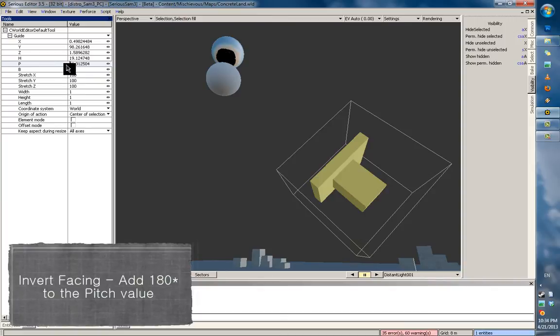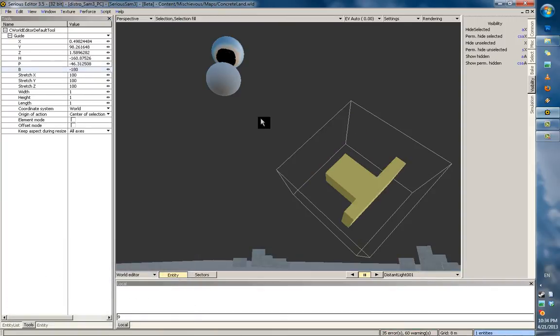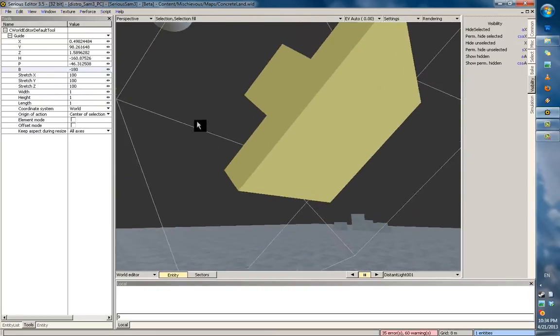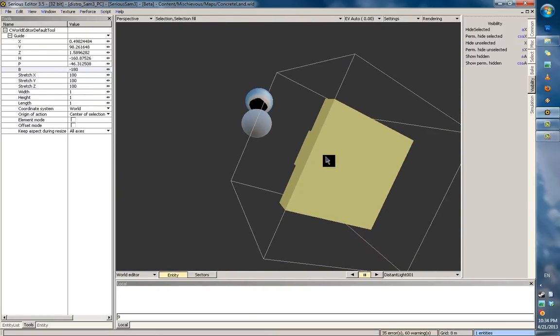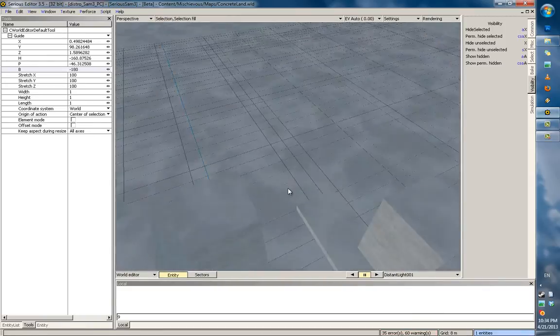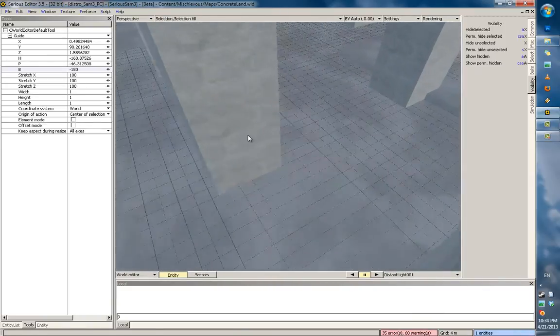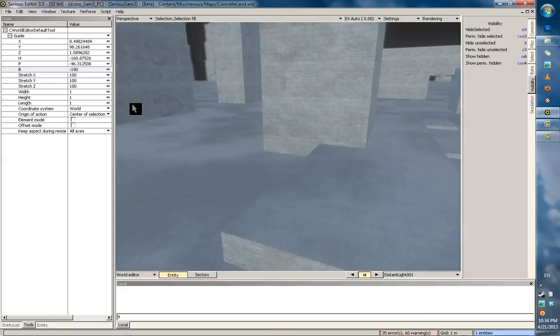So in my case this will be 226. And you can see that my light now accurately matches the shadows a sun located here would have cast. And this is a useful way if you have a custom background.